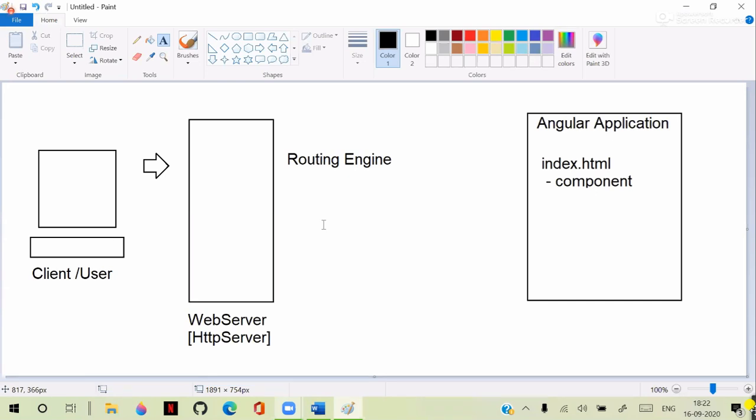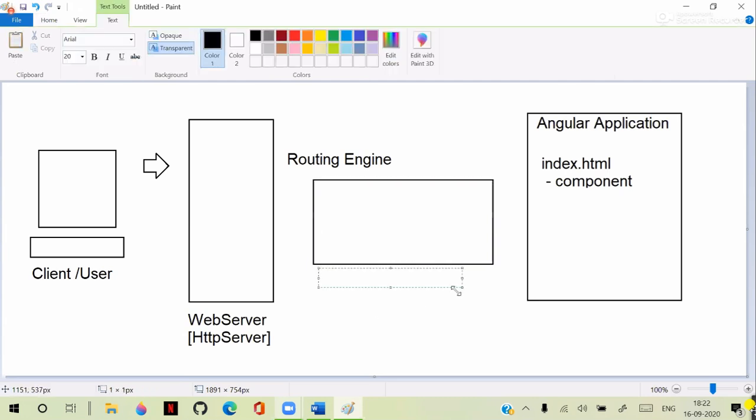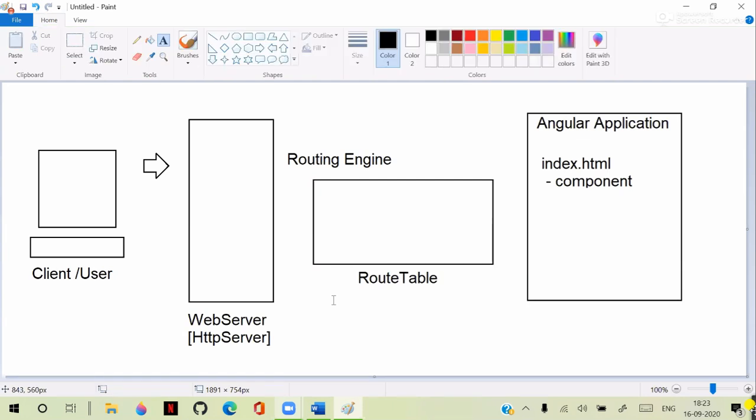It has a lot of work to do, which we will see. Technically, this routing engine has to use a route table. These are all virtual, which means you will not physically see them. A route table is defined.